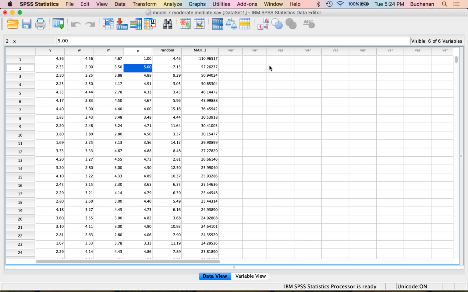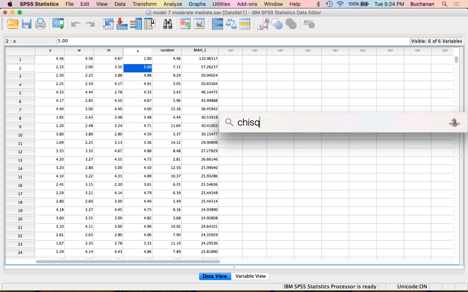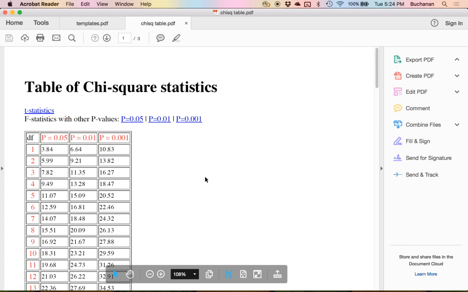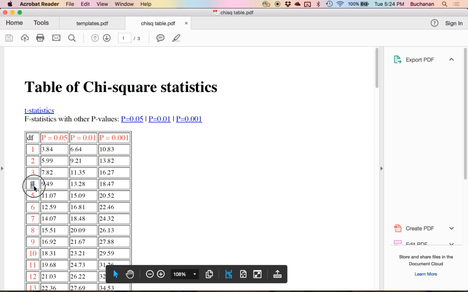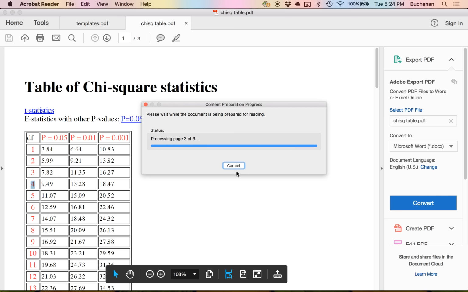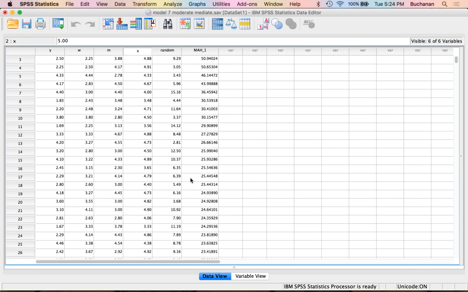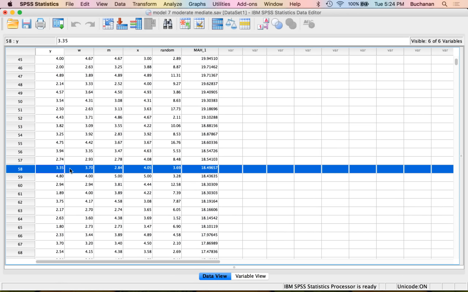So what do I do with this Mahalanobis column? Well, you're going to need a chi-square table. See if I can find mine here. Here we go. And I'm going to use 4 degrees of freedom. Now, degrees of freedom has nothing to do with n here. It's the number of variables you put in that independence box. So I have x, m, y, and w. And we're going to use p less than 0.001 as our big important rule. So 18.47 is our cutoff. So we have a lot of people over 18.47 here. And what I could do is delete every one, so it'd be 58 outliers above that score.